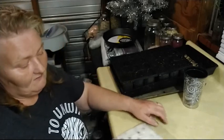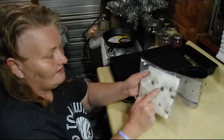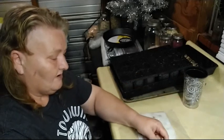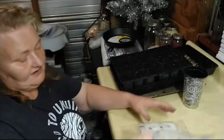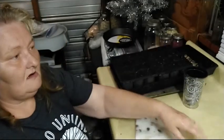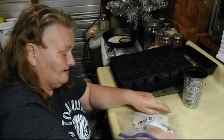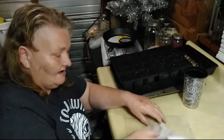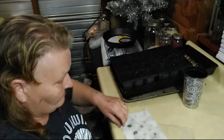As I warned everybody, you have to watch out, because not every seed will sprout, and some are already starting to mold. So I want to get these good ones out before mold touches them. As you can see, I started them on 12/23, and it's right at a week, and I've got baby little seedlings. Like I said, not all of them will make it, but I'm giving it the college try.